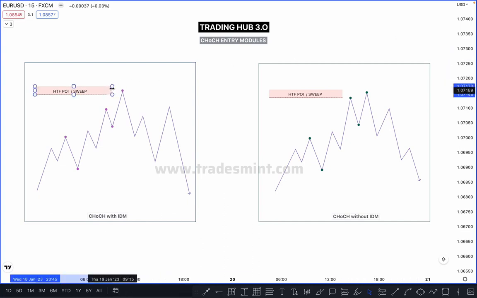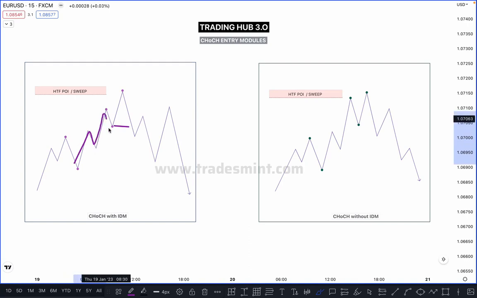Look at this one. This is our higher time frame PD, or maybe you can say previous major high swept here, and this is our lower time frame structure. When price taps your previous higher time frame supply, you have to switch immediately into a lower time frame. Then you have to wait for the break of the previous recent low in a bullish market. So this one is our change of character here, because this is our bullish momentum.